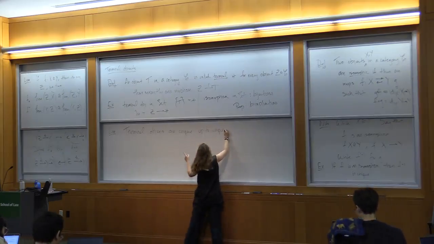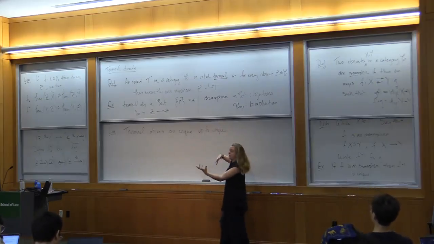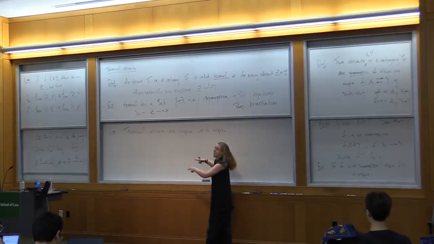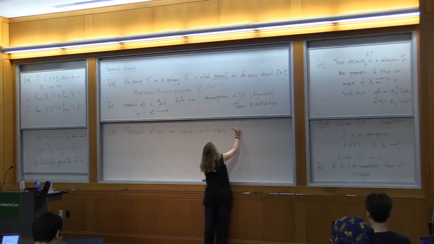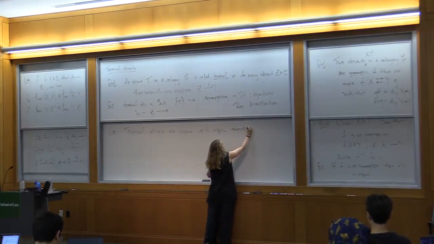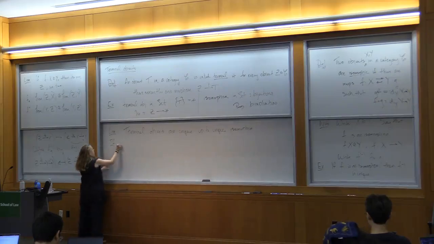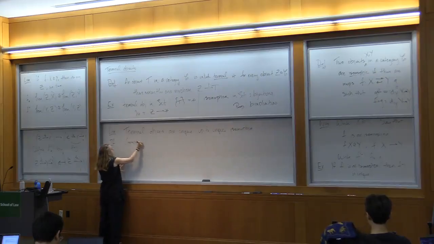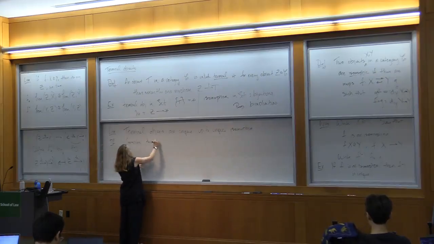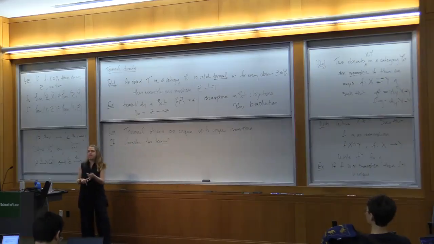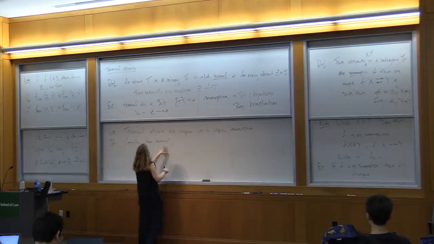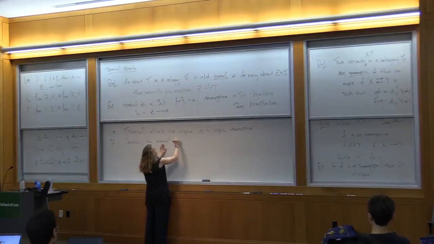I answered a second ago someone's question about whether there could be multiple isomorphisms between two objects, and for terminal objects, there can only be one isomorphism between them. Okay, so here's the proof. We want to consider two terminal objects, of course, and then we're going to show that, first of all, they're isomorphic, and second of all, that there's only one possible isomorphism. Actually, the second part will be obvious after the first part. So we're going to consider two terminal objects.